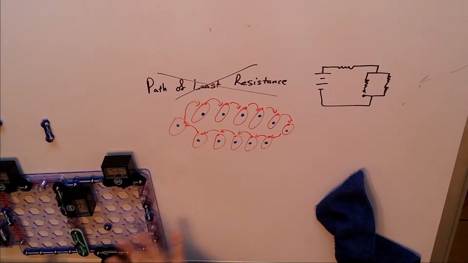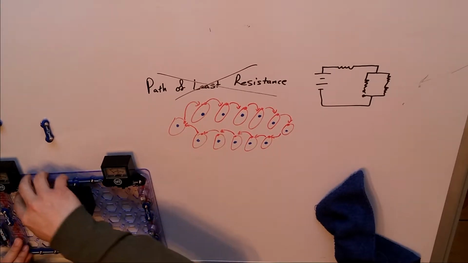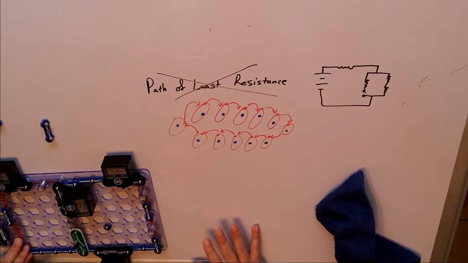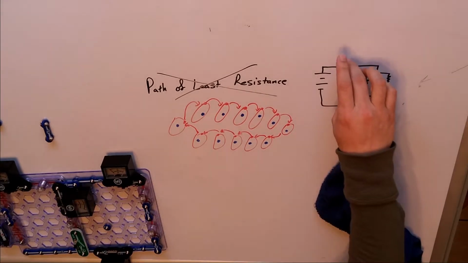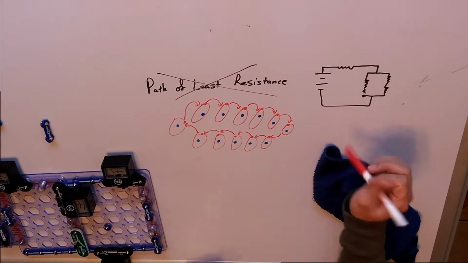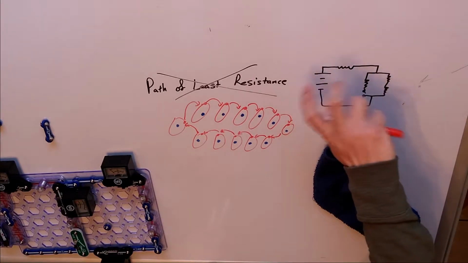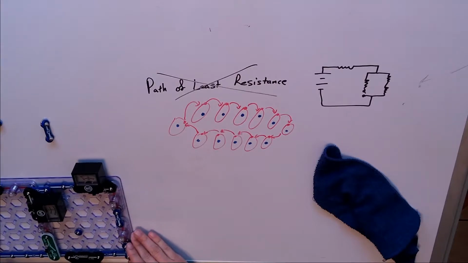There are charges all throughout this circuit. And one of the things that I want to mention is, as we move forward, I don't want you to think as soon as I complete the circuit, we have charges rushing over here and they get to here first and then over here. That's not how it works. They all actually start moving together at once, at least for our purposes. Now, the reason that that's important is it doesn't matter if I have this light bulb on this side or if I were to redraw it and put it in over here, because no matter where it's at in the circuit, all of the charges have to be moving through this thing at the same time.